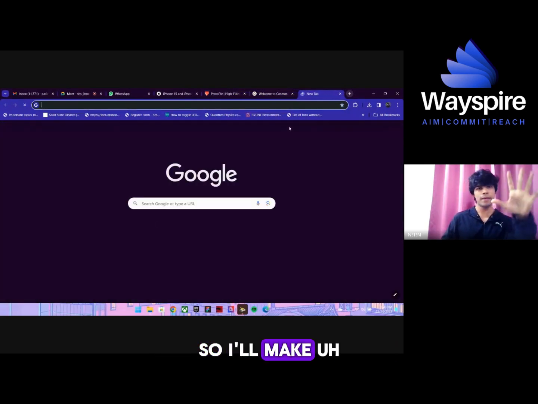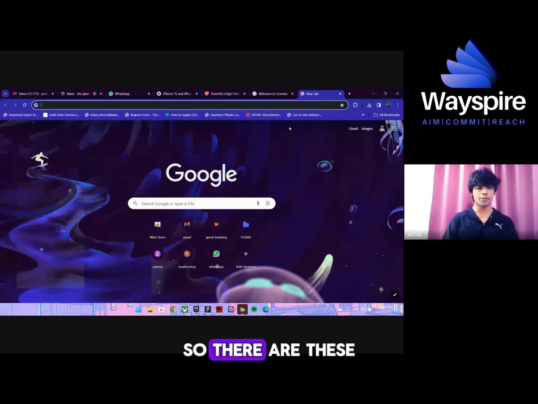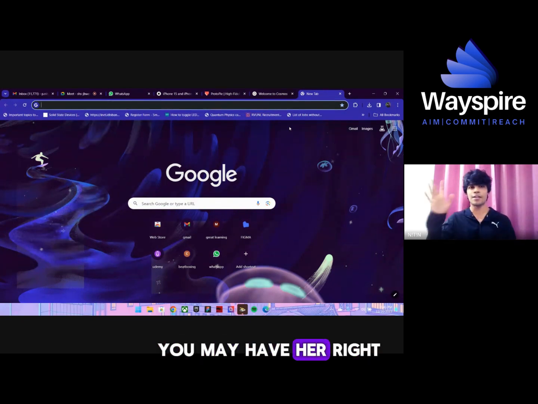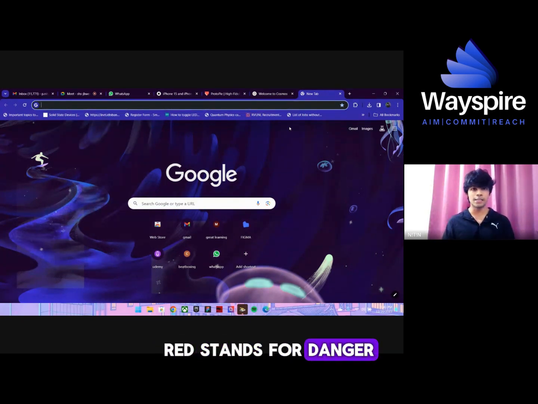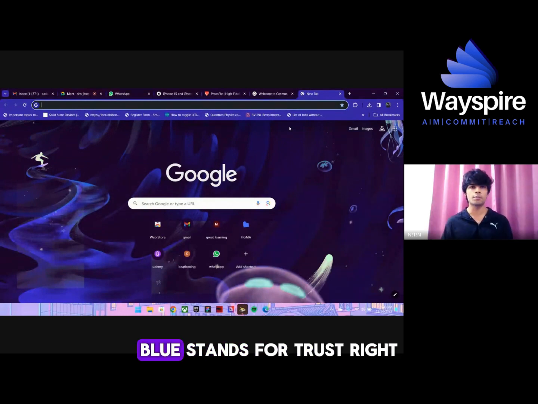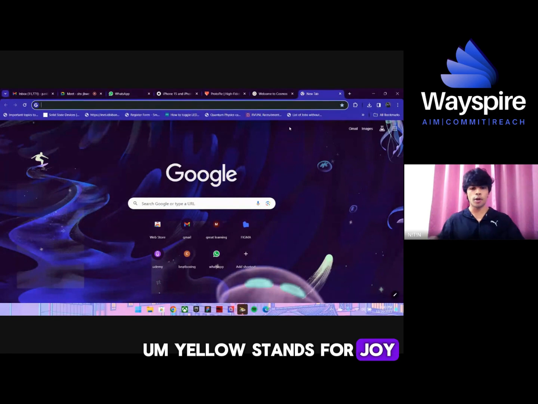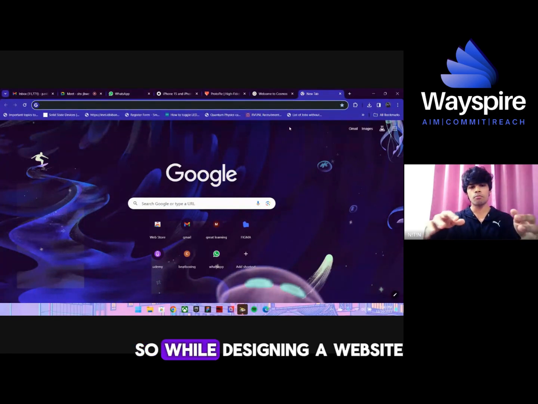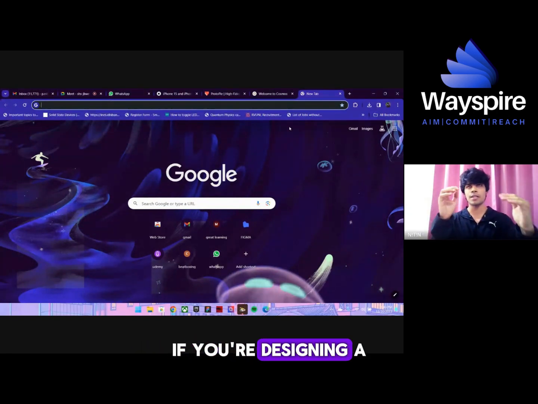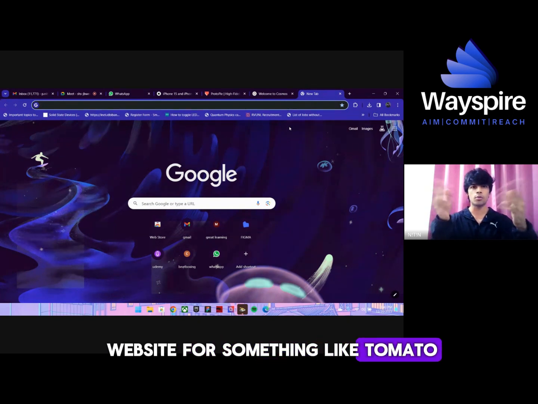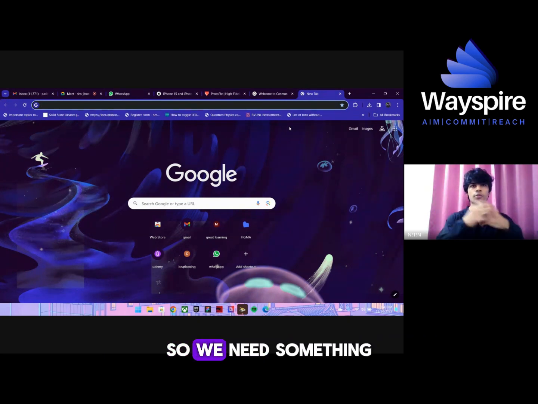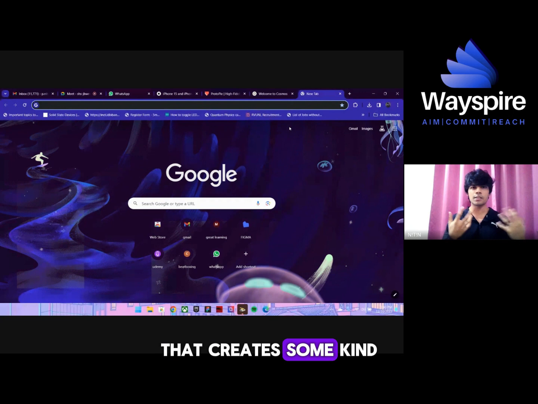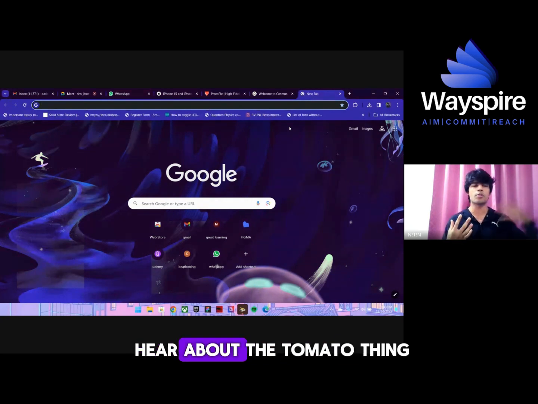So I'll make it easy for you. There are these color psychologies you may have heard of, right? Red stands for danger, pink stands for softness, blue stands for trust, yellow stands for joy. So while designing a website, for example for Zomato, which is a food company, we need something that creates a fuzzy feeling in your mouth when you hear about Zomato.